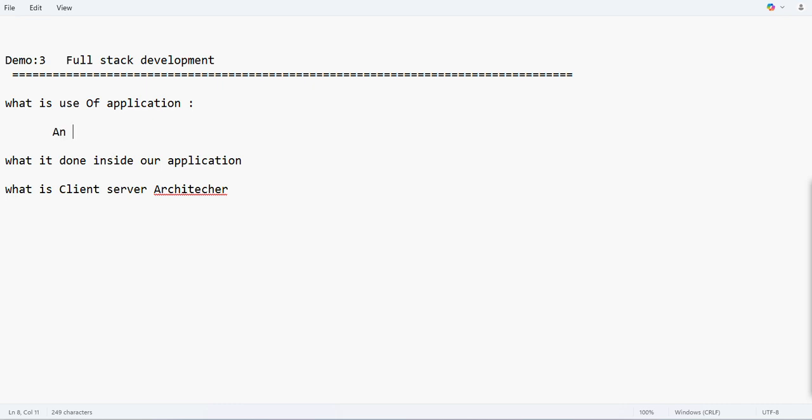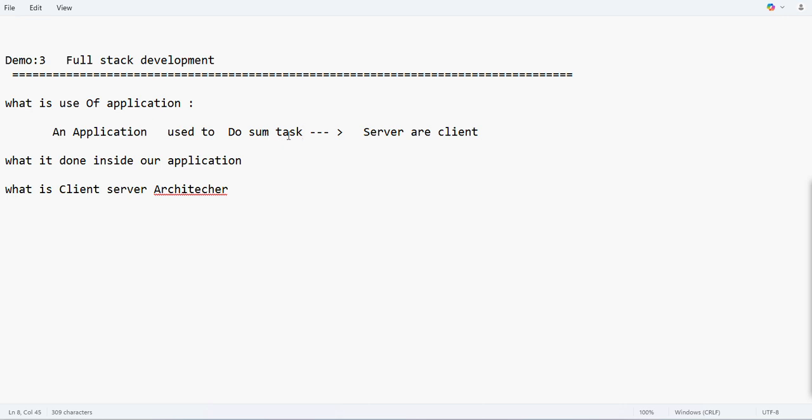An application is used to do some task, either at server or client, right? So what is use of application means an application used to do some task.